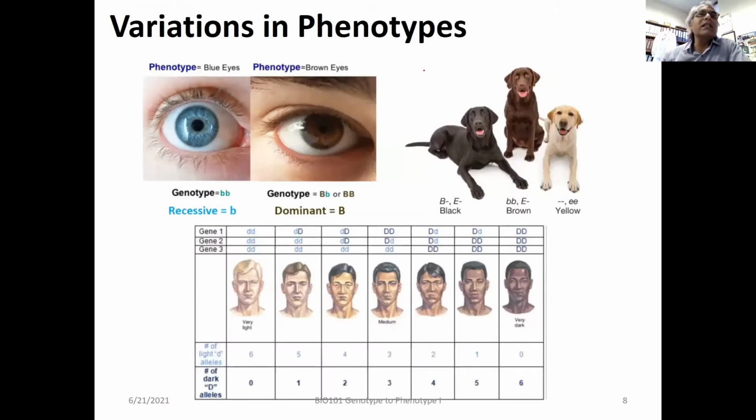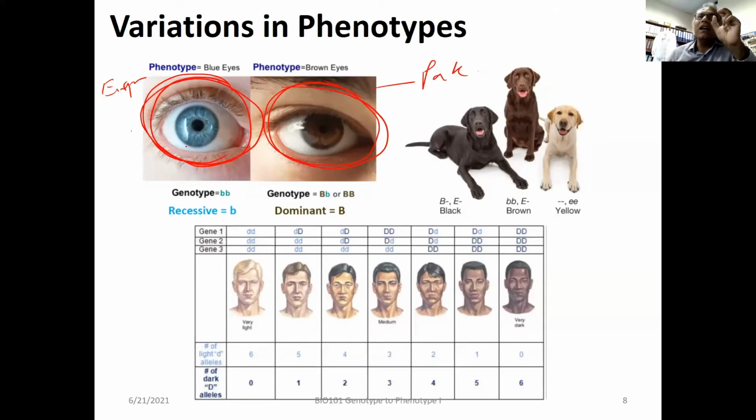And this is a very common kind of example जो आप सबको पता होगा. Look, blue eyes and then brown or black eyes. All the genes which are responsible for making an eye structure, lens, vision, whatever you name it, they are the same in both individuals. Consider this as a Pakistani eye, consider this as a European eye. There is variation in the eye color gene. बाकी 100% same.